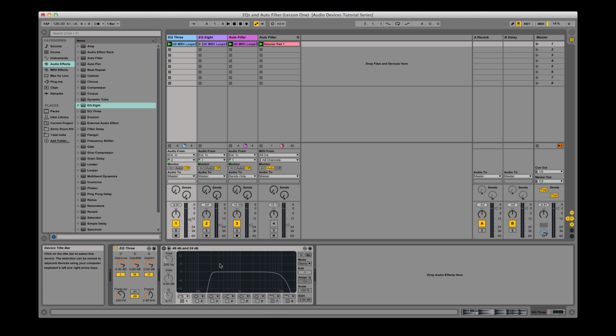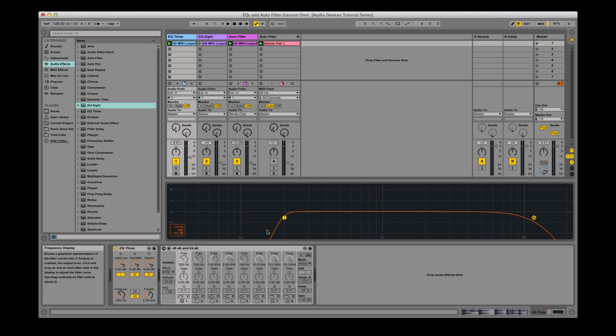So if I pull this up just to give you an idea, 250 Hertz is probably around right here. This is at 200, so yeah, 250 is probably right here. So anything 250 Hertz and below is essentially going to be your low frequencies. Everything from 250 Hertz to 2500 Hertz, which is probably somewhere in this area, is going to be your mid-range, which is what this knob is going to affect here. And then your highs are going to be basically everything from 2500 Hertz and above by the default positions that are set up for this plugin.